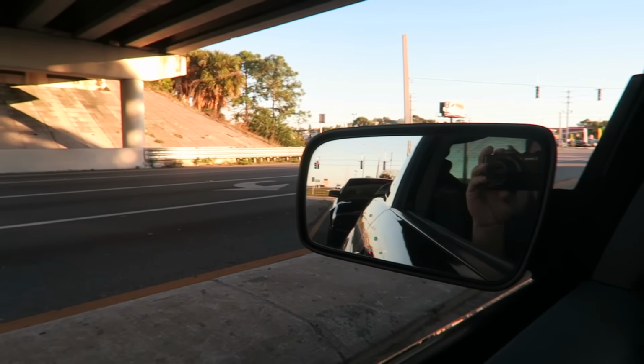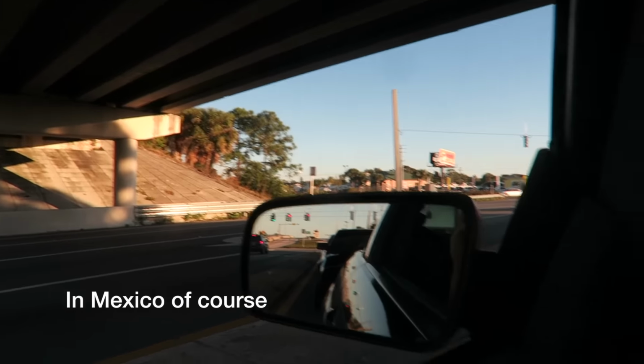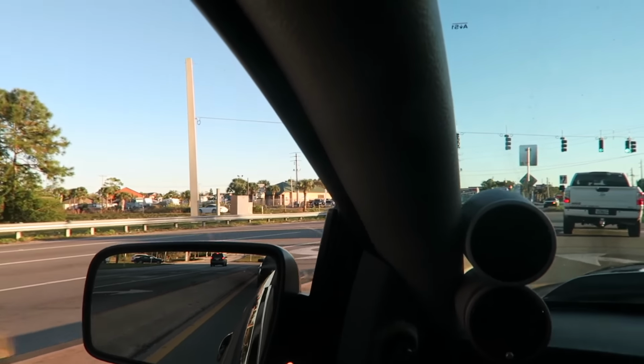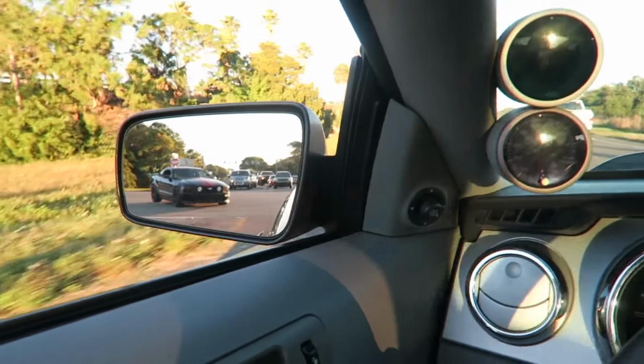Oh snap, we have a three valve right behind us. Let's see if he wants any action. We're going onto the highway too. Let's see if he'll rev it. Let's go, baby. Let's see if he wants the sauce.